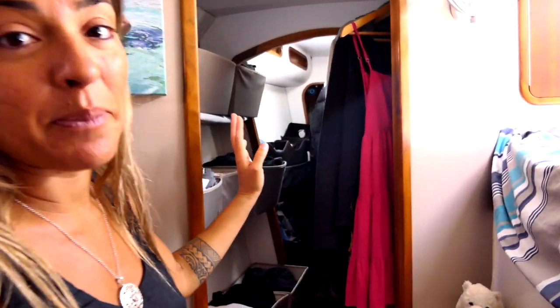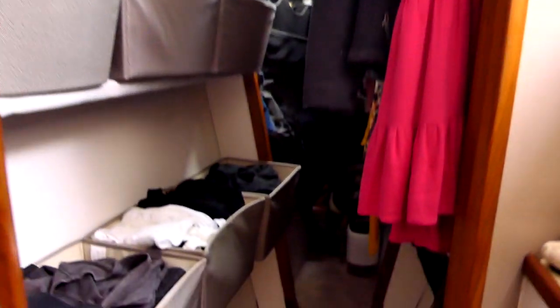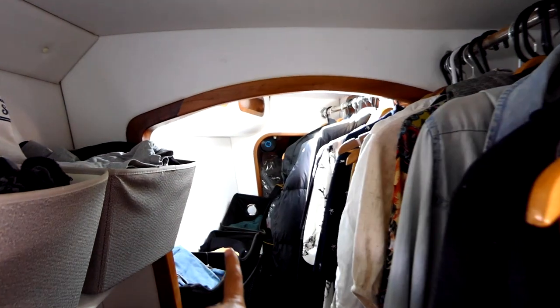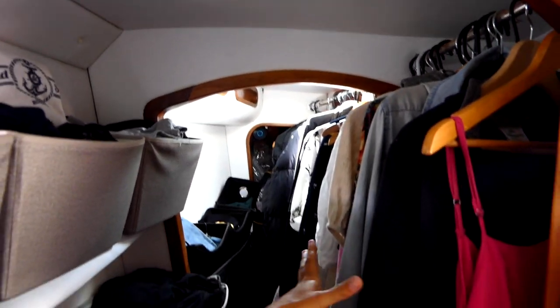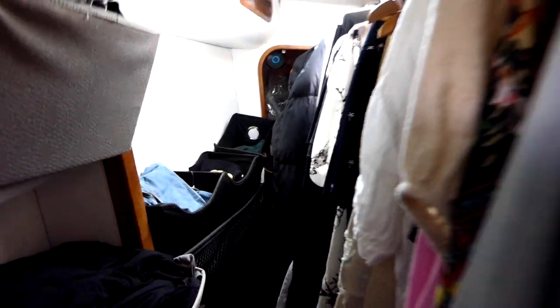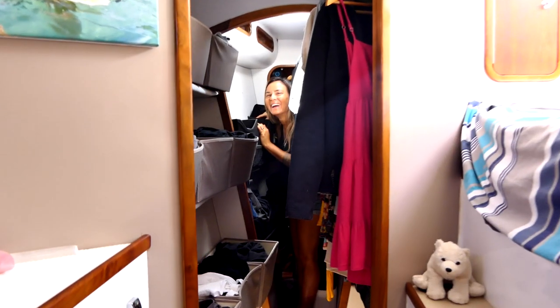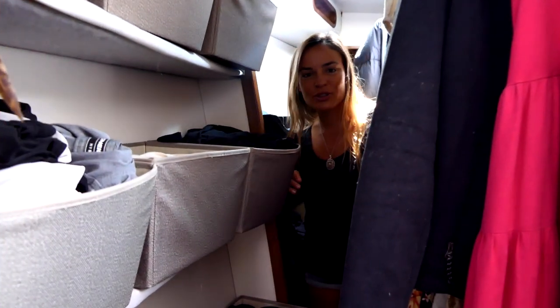If you're wondering where we keep our clothes — this boat came with a boat version of a walking wardrobe, which is pretty epic. We've increased the hanging space. Look at how deep it is. Some storage at the bow for suitcases and more sailing gear. Just having the option to hang your clothes instead of having them crunched up in little compartments as we had on Latitude is so amazing. Not so much room when I'm in there though — this wardrobe wasn't designed for gorilla-sized beings.